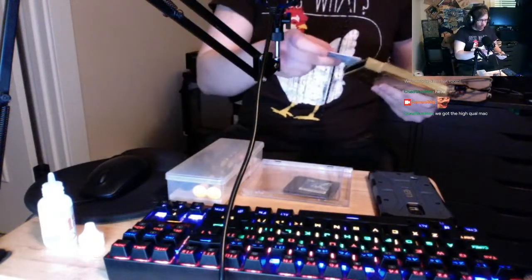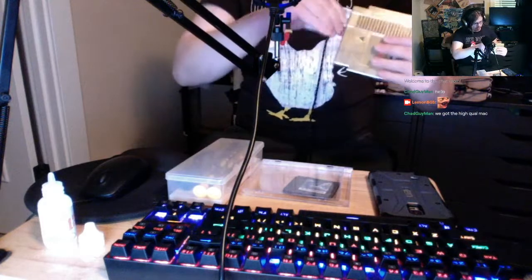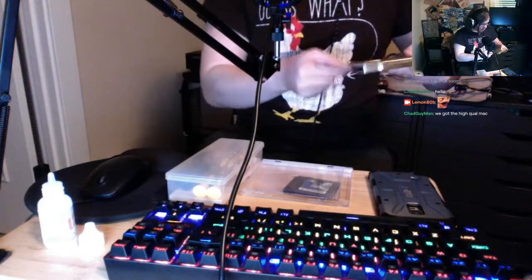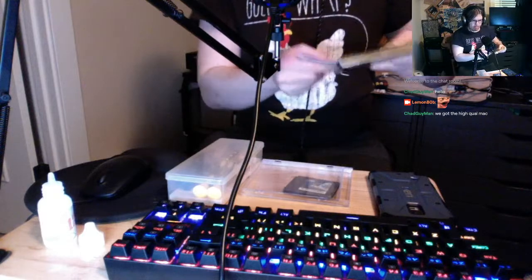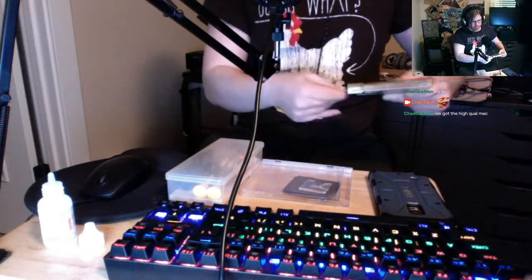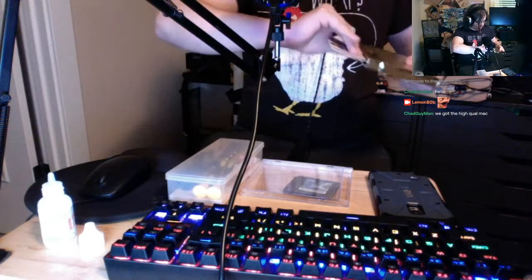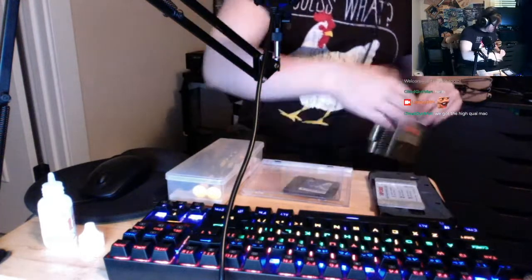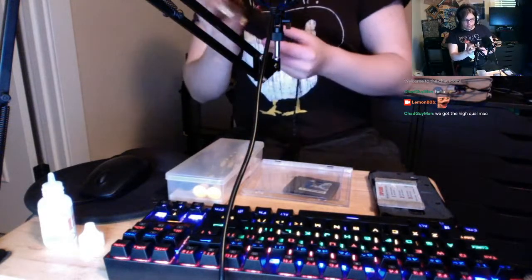So yeah, you put the fluid on one side of the card. And you take your cartridge and you just rub it. That's the whole thing. That's how you do this. You rub it, and then you do the other side. And then you take the dry side, and you do the same thing. And bam, we've cleaned Zelda. So you grab your sleeve, you pop it back in. You put it back in the cool box.